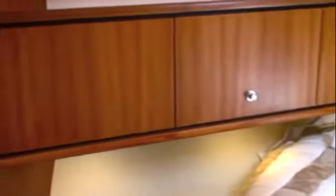The master stateroom ensures plenty of storage underneath as well as to the sides of the queen berth. It also includes a skylight, a 12-inch flat-screen TV, and personal temperature control. Located behind the portside lounge, you'll find the large head with a stall shower and a clear, modernized vessel sink.